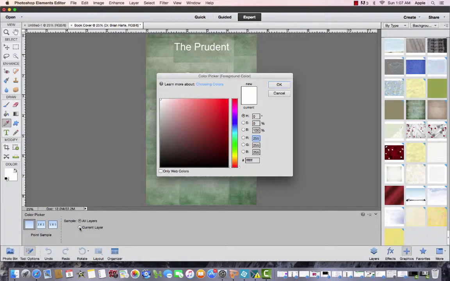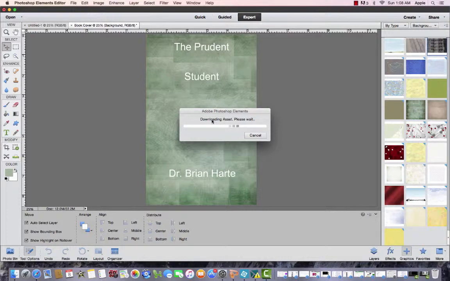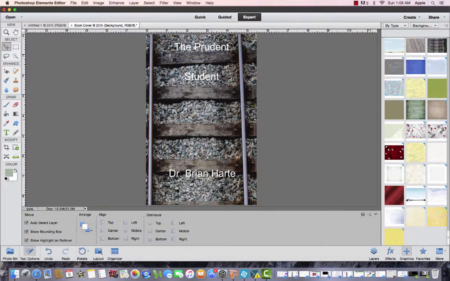You can layer it if you wanted to. So we'll just play around with a layer here. Let's go ahead and put in a darker color, the new color, and if I wanted to put in something else, a picture, I grab these train tracks right here. And I can change it again. So there you see it.